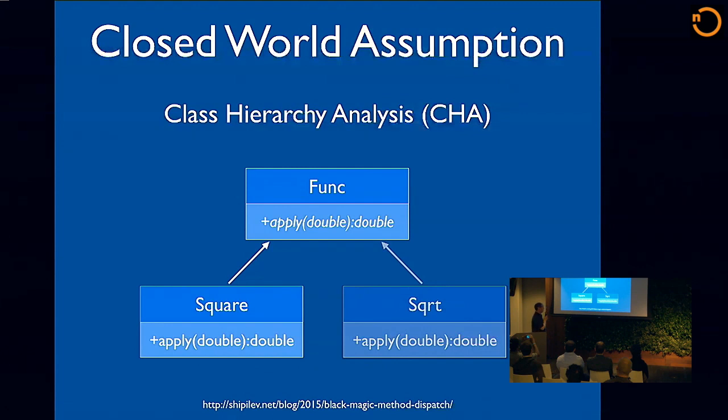The idea is, I have a function object, it has an apply method. Right now, you've only loaded the square class. That's it. In my closed world of what you've done so far, that's the only type of function that exists.